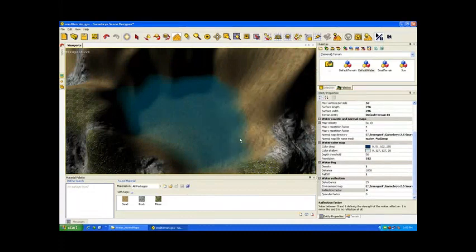Next, we want to adjust some additional properties of the water. First, we want the fall off of the water to be a little stronger, meaning that we want the water to be more opaque the deeper it goes. So let's change this value to 0.7. And as you can see, as the water gets towards the center of our basin, it becomes a little darker and less transparent. We also want to up the reflection factor.